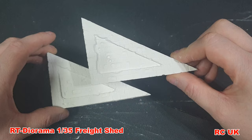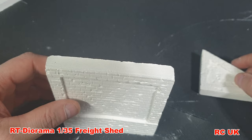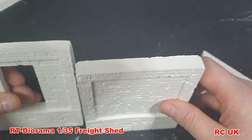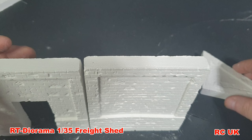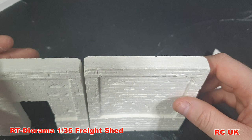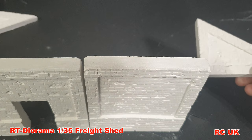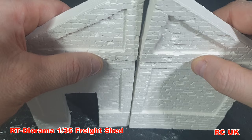We have four of these segments which are parts of the roof. So if we have this segment here and this segment here — once cleaned up a little bit they go side by side, and then this one fits on top. It's a case of working out which is which. There are two lefts and two rights so they will meet, and this is going to make up the front part of the building.